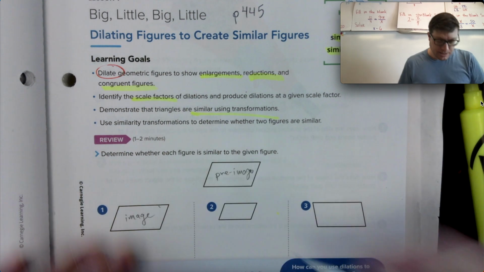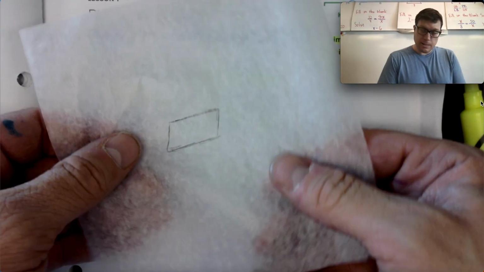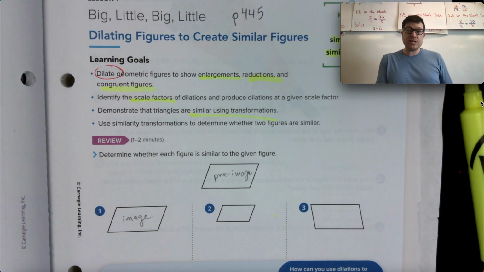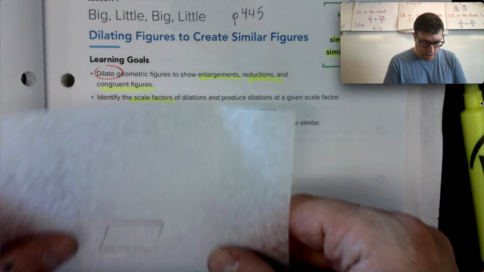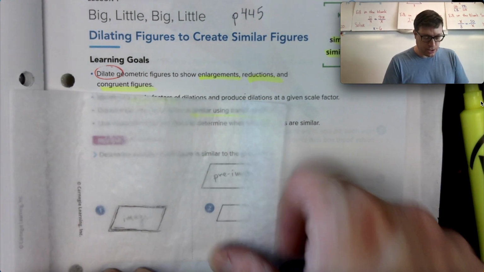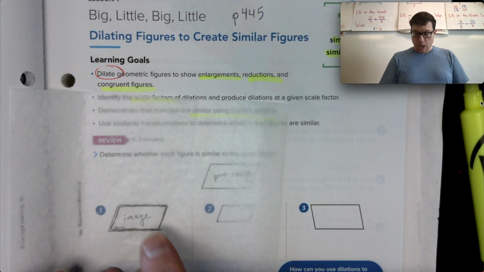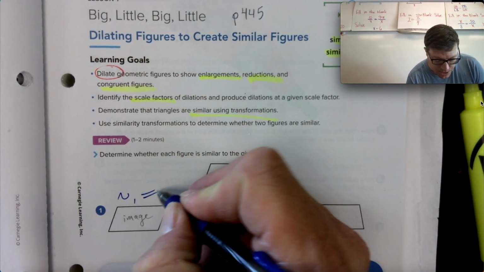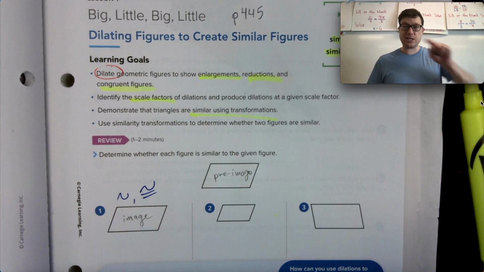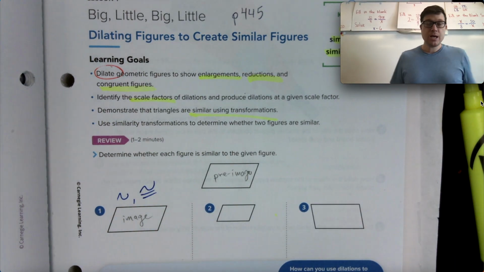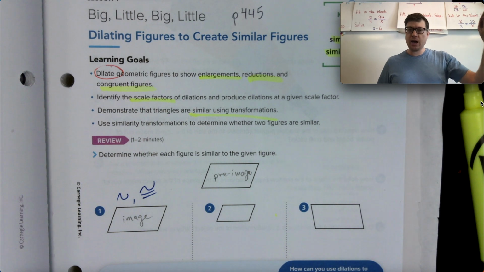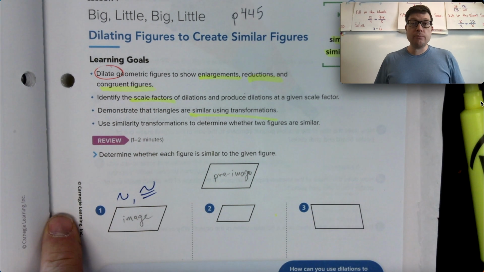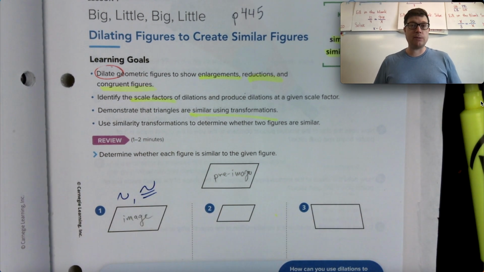So is this image similar to this one? The best way to tell is to check whether or not their angles perfectly match. In fact, this one fits exactly. Not only are they similar, they are also congruent. Just one little squiggle, a tilde is the proper math name for it, means similar, and when you put it with the equal sign, that means similar and equal, or congruent.